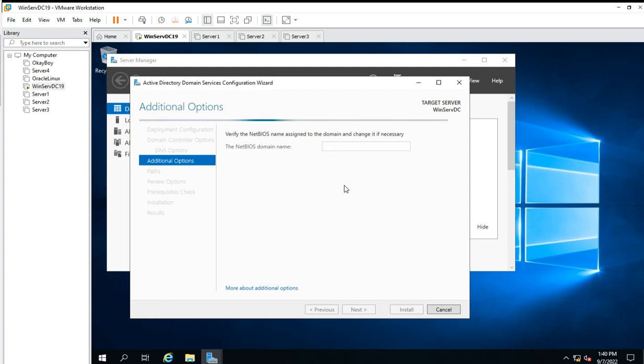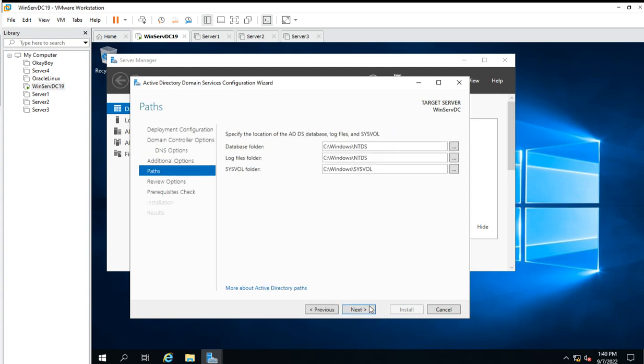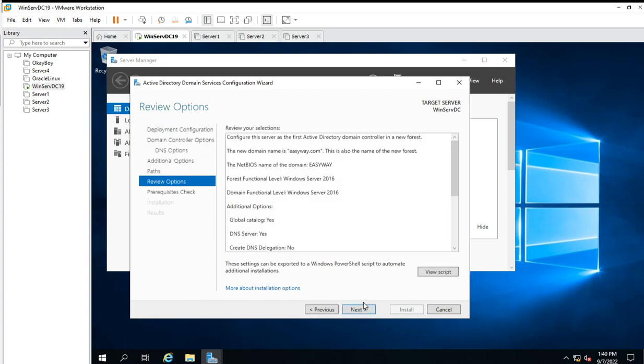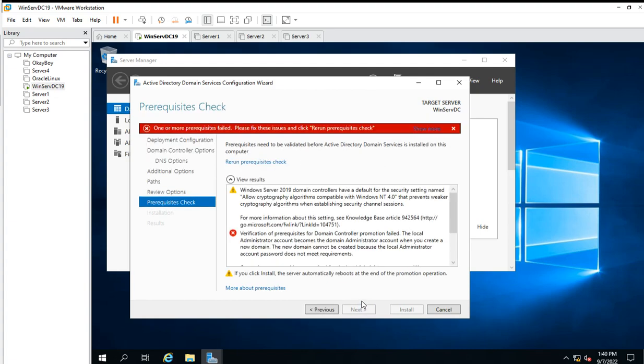If everything goes well, it will take a few moments. Okay, it is here, that means everything looks good. Let's move forward, it will create it automatically. Next, next.